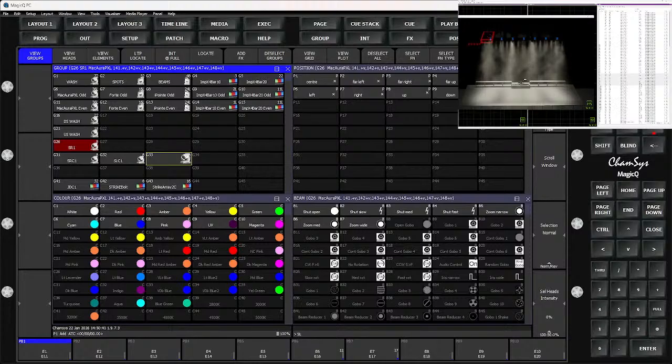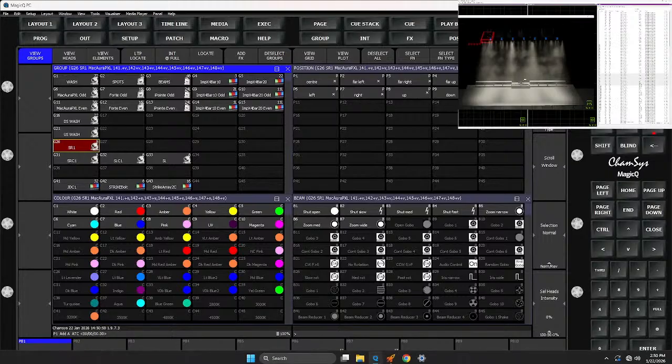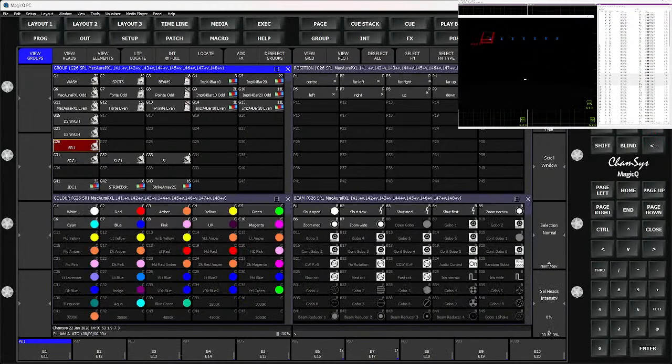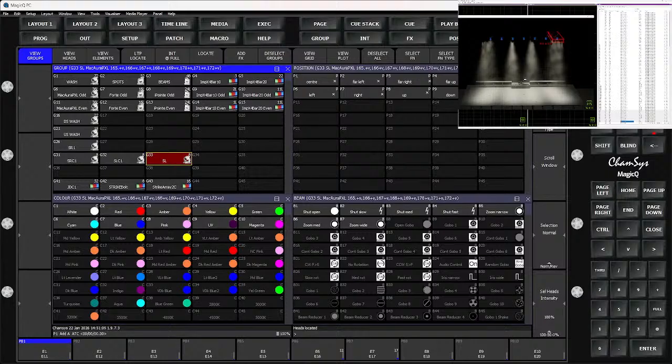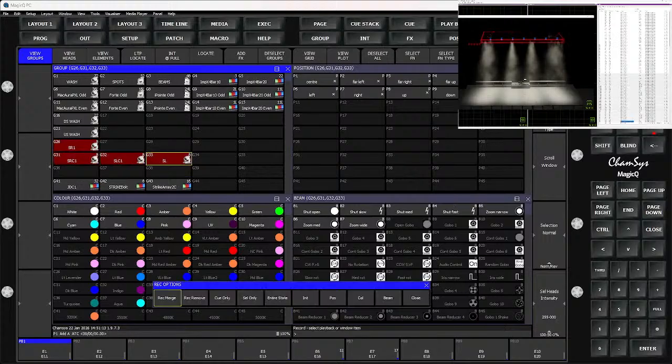We'll call it stage end. Something like that. So we have all of our parts of the truss now broken up. So you have the left, the right. So they're in stage position, so they go from left to right when you look at it from the stage. So I go here. I'll pick all these groups and we'll make it a, let's call it fingers. So all. I'll make a group for that. Cool.